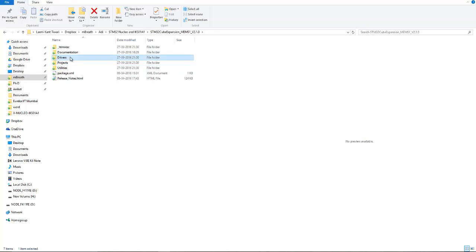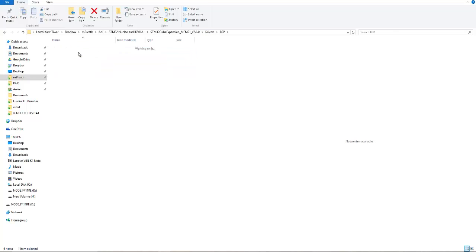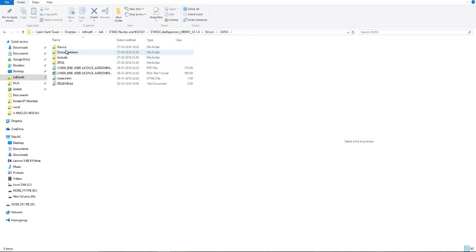And in the Drivers folder, see here there are 3 folders. The first one is the HAL, hardware abstraction layer. So you will need this software package as well as this BSP, board support package. Here is the board support package for the Nucleo board. And here is the CMSIS.